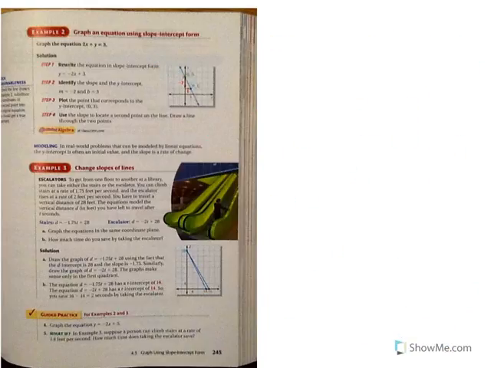So what they have here with this part is writing out an equation. To get from one floor to another at the library, you can take either the stairs or the escalators. You can climb the stairs at a rate of 1.75 feet per second. The escalator rises at a rate of 2 feet per second. Apparently you're moving pretty slowly. I know I can beat the escalator up the stairs. You have to travel a vertical distance of 28 feet. The equations model the vertical distance d in feet you have left to travel after t seconds.